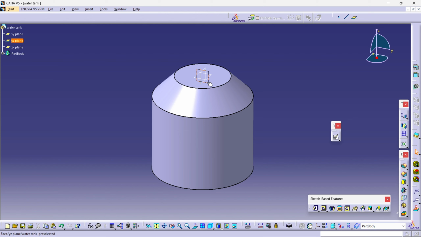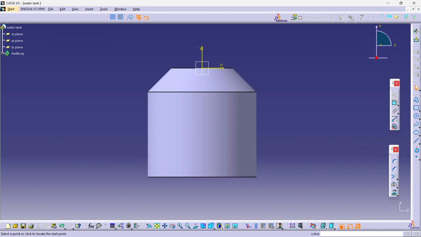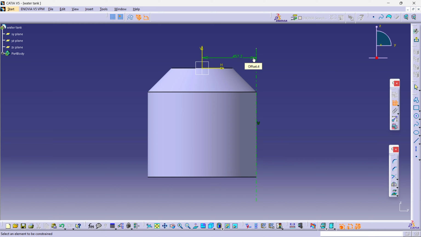Now, click on YZ plane, then go to Sketch Positioning and click on OK. Draw a vertical axis line on the side of the cylinder. With the help of the Constraint tool, add a distance of 1.5 feet from the center axis to the axis just drawn. Now, create a circle on that axis and make its diameter 30.